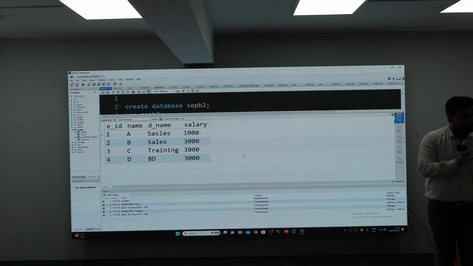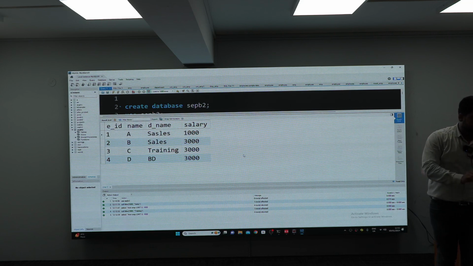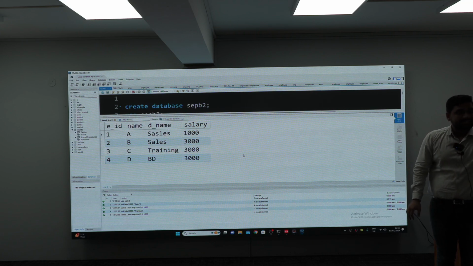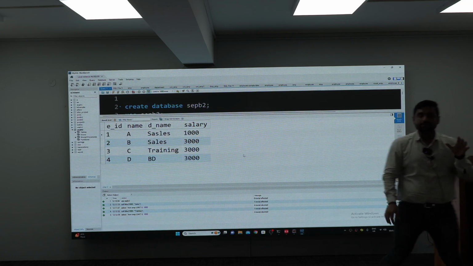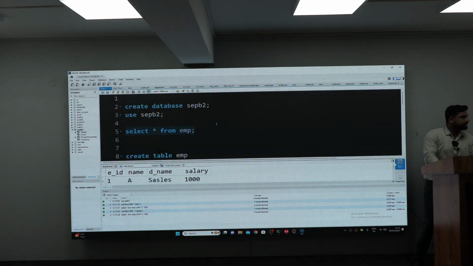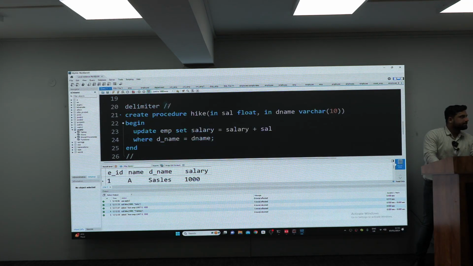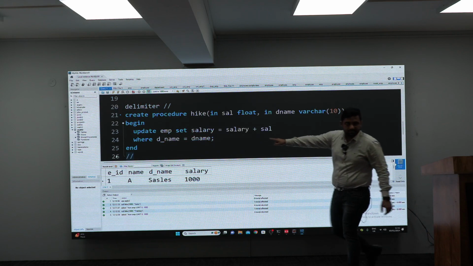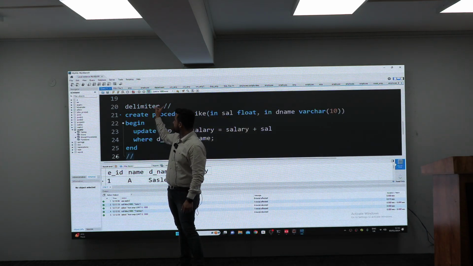Understood? But till now, everyone understood what a stored procedure is, what the use of a stored procedure is, and the syntax of creating a stored procedure. And over here the termination statement is compulsory in an SQL statement, so that is why you have to put a semicolon. If you encounter two termination statements, you have to change your termination statement with the help of a delimiter. And whatever symbol you are using here, the same symbol you have to use at the end. Understood? So after END only you should put this symbol.